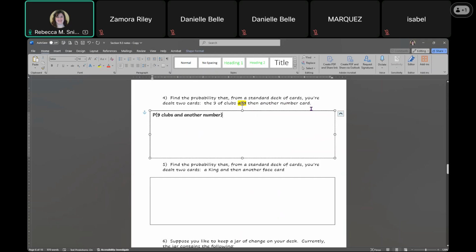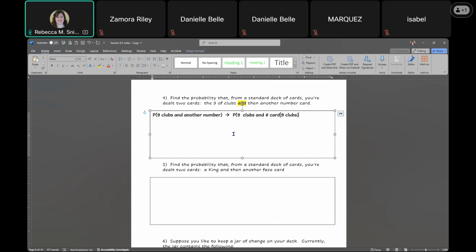Now, this piece where we have another number card is a condition. It's a conditional that says the first thing I had to do was draw the 9 of clubs, because the 9 of clubs is a number card. And nowhere in this entire problem did we use the phrase with replacement, which means when I draw that 9 of clubs, I'm going to hold on to it. So what we are really saying in terms of my probability is that this is the probability of getting a 9 of clubs and the fact that we are going to get a number card given that you drew the 9 of clubs first.